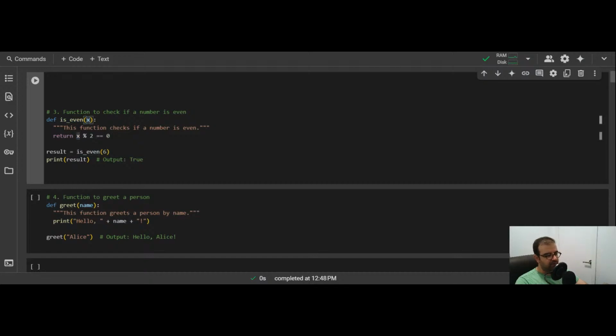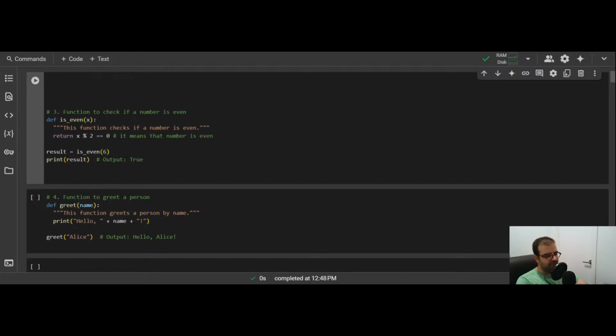So this number that is passed as the argument, this function is going to check if that number divided by 2 has a remainder, using the modulo operator, that equals 0 or not. So if it equals 0, it means that number is even.